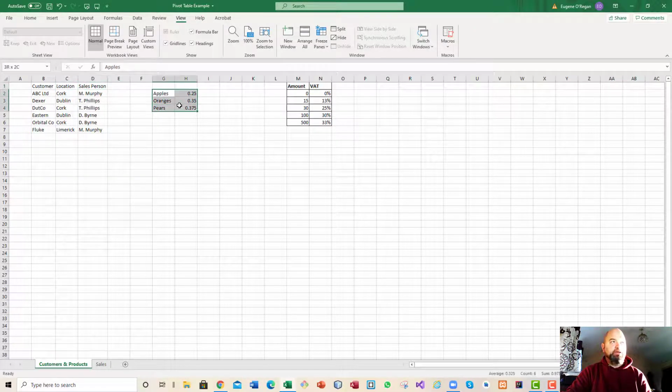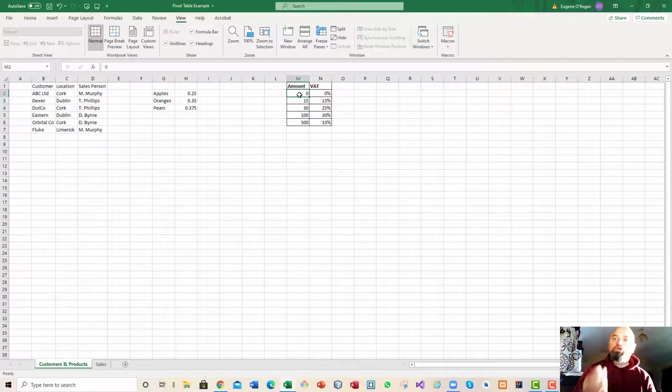The same for this, where I look up apples, oranges and pears. But when I use the VAT rate, because I know specifically it's not going to fall exactly at 0, 15, 30, 100 or 500, we then use true. That gives us the nearest match, but on a downward basis. In other words, if it's above 0 but below 15, it will be 0%. If it's below 30 but above 15, 13%, and all the way down.